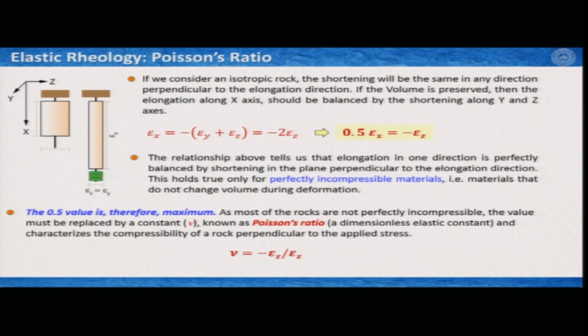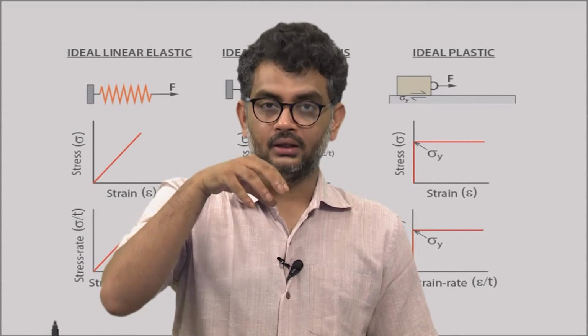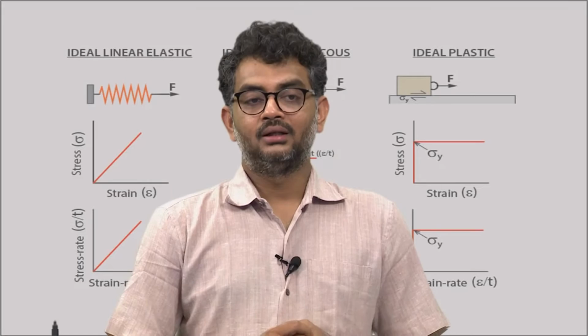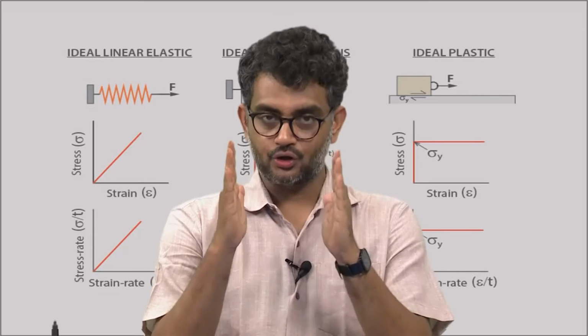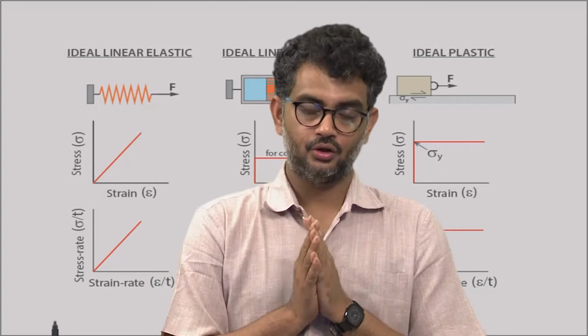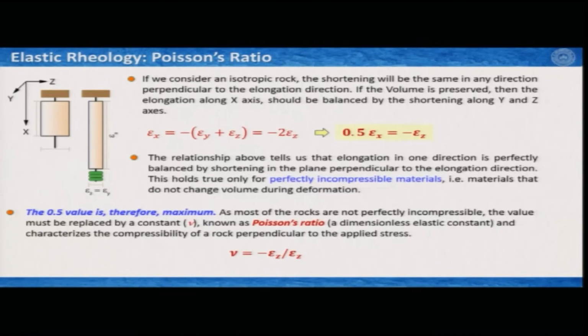Now, we have talked about volume constant deformation and so on. So, if I have increased the length of the spring in the previous example, then to keep the volume of the spring constant, it has to shorten in some other directions. Now, this is the example, this little drawing. What we are visualizing is on the x z plane, and y is perpendicular to the board, or parallel to our view direction.